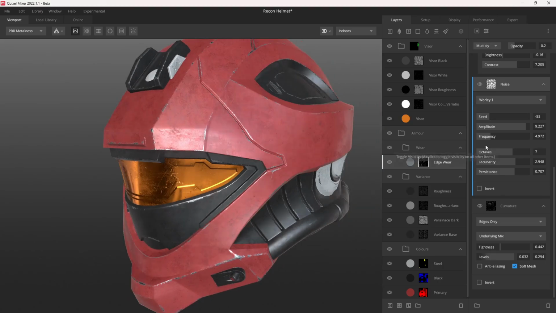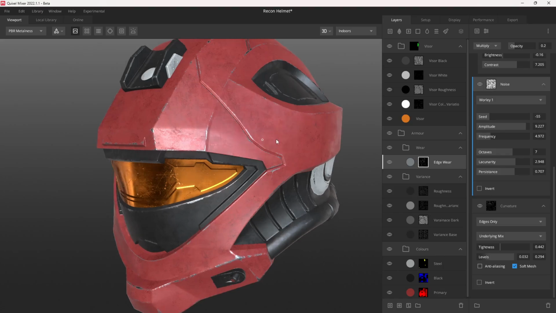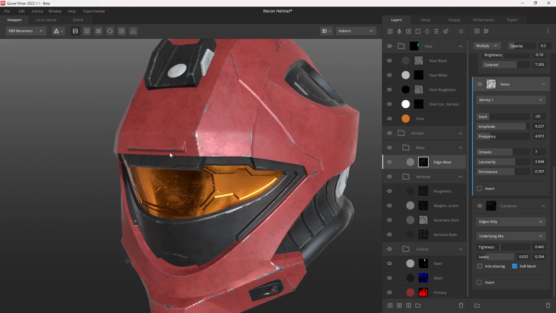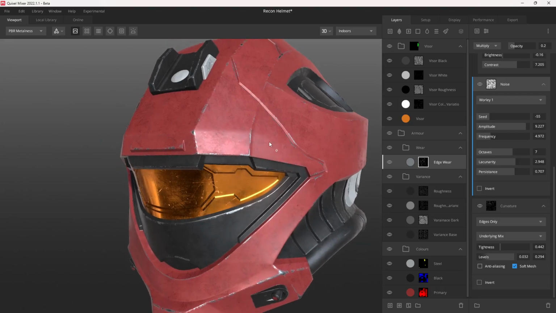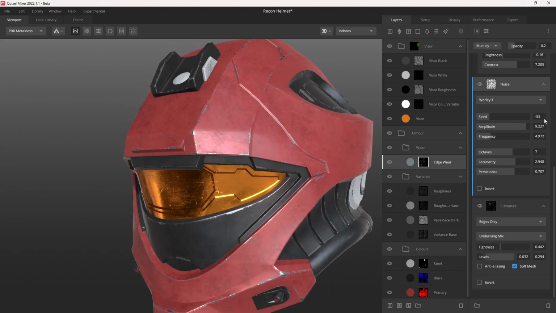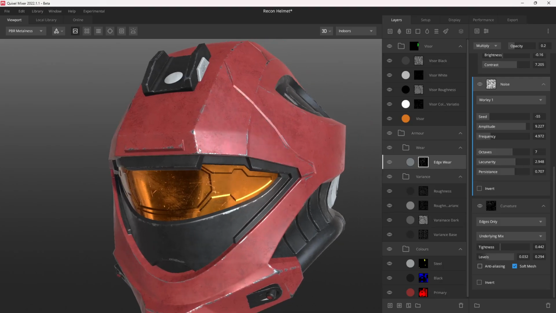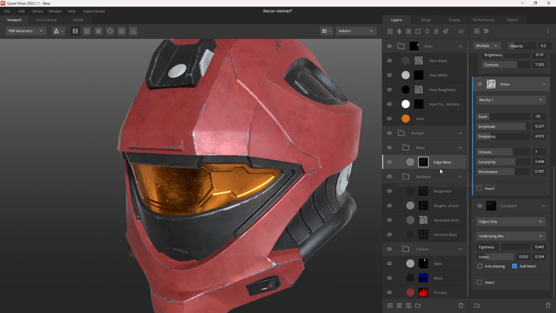Sorry about that. And just to explain, normally you'd find these values by clicking and dragging, and I think holding shift slows it a little bit as well. But I'm reading off of a sheet here because this is very difficult to explain. I just want to give you a better result, so I'll give you the exact values that I used. But you're also free to muck around with these and get something you like. I just wanted to address that quickly.